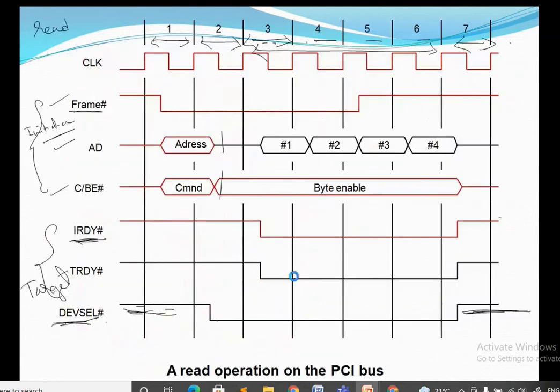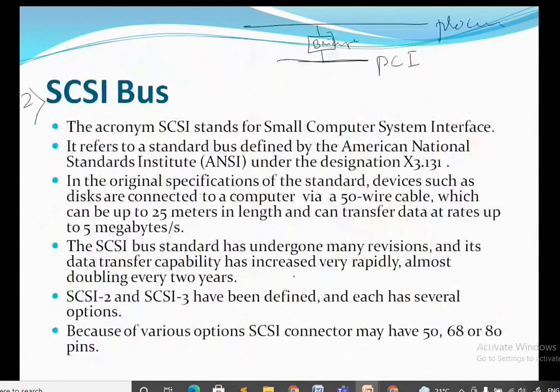So next, I'll move on to the next type of bus. We'll discuss it in brief, and later we'll discuss it more. I think in the fourth hour I'm going to take one more class. So what is this SCSI bus and where are you going to use it? What are some of the electrical or important characteristics of this bus that we are going to discuss? SCSI stands for small computer system interface. It was introduced by ANSI.